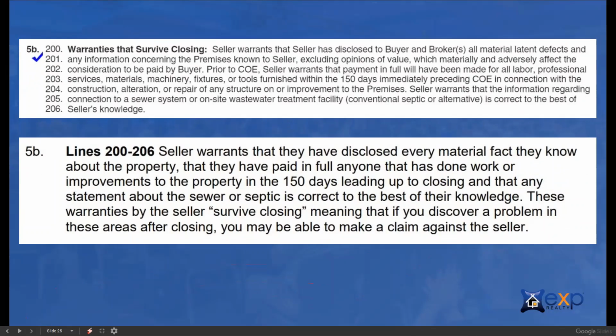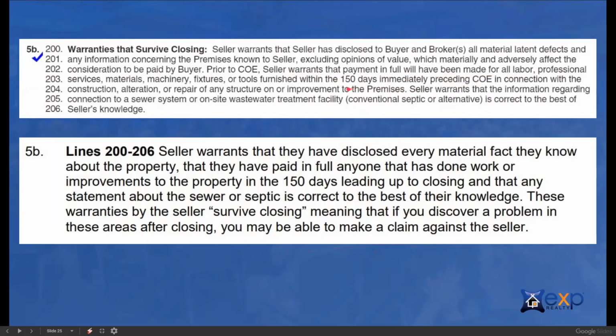And Mark, the other piece of that, if you go back to that slide, the first part has to do with mechanics liens. The seller is basically promising the buyer that all work on the property has been paid, because if that transfers over, the mechanic's lien would still be on the house. It's attached to the property. So yeah, you're underlining it right. I'm just saying that an important part of it is a mechanic's lien, and the seller's warranting that they've been paid. All the vendors have been paid.